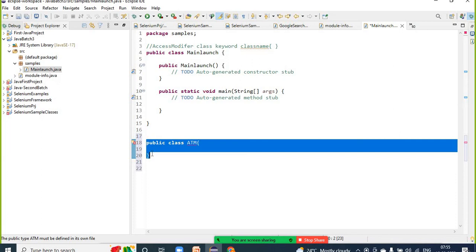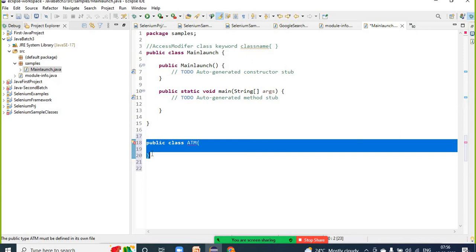The same way, you have a class with a number of functionalities. How to maintain your ATM center. All the functionalities. How to withdraw amount. How to deposit amount. How to check balance, how to change the PIN number. All the functionalities are available in your ATM center. But until you use it, that is just a class, right?